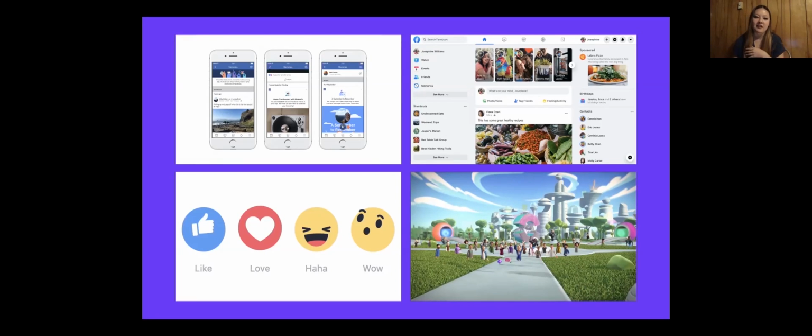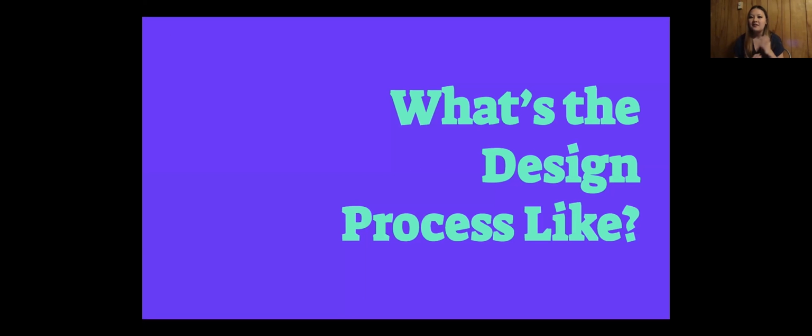So that can include everything from the little reactions you see on Facebook, so the way the like button looks, the way the love button looks, to your actual feed, how you're scrolling through it, and then also to the web sense of how the mobile view translates over to computers. And then from there, we can even go one step further and look at VR, which is what we're doing with our project. And that's getting a little bit more into a sort of immersive environment. What the design process looks like.